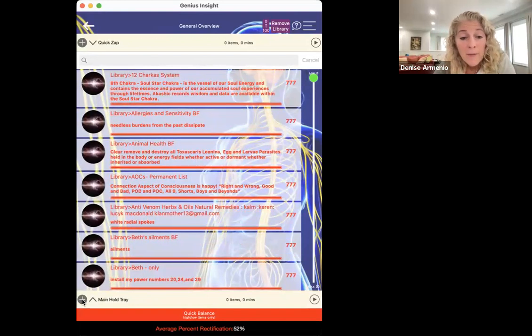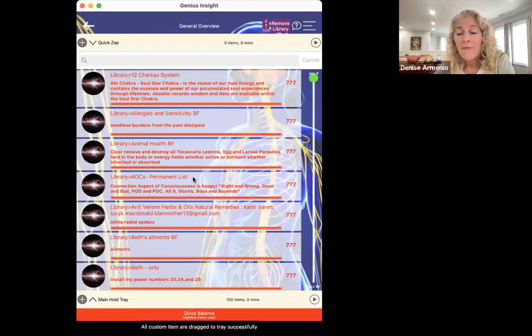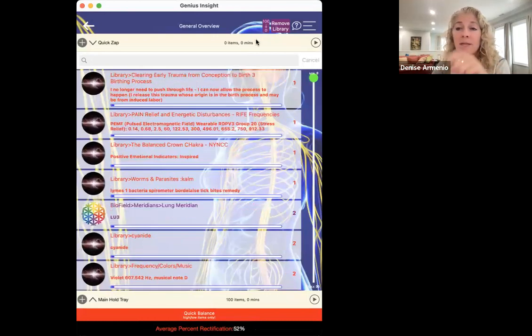Down on the bottom, it gives you the option now to select the top 50, which I will do. And then again, the bottom 50. If we wanted to take a quick glimpse at what some of those bottom low range items are, we can click on this 0 to 100 to see the reciprocal view, and some of these areas that are showing up on a more chronic basis. And you can see that those 100 items have been added in.